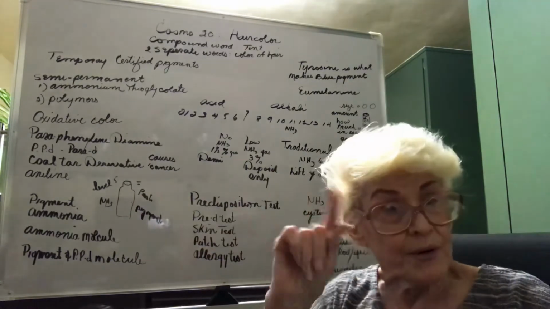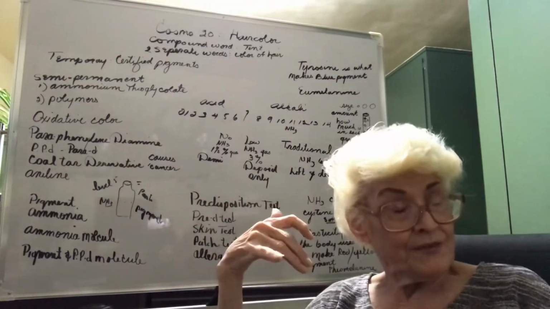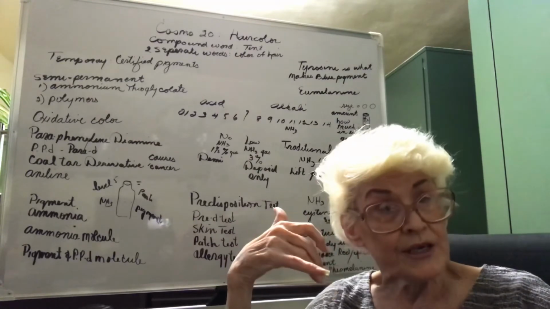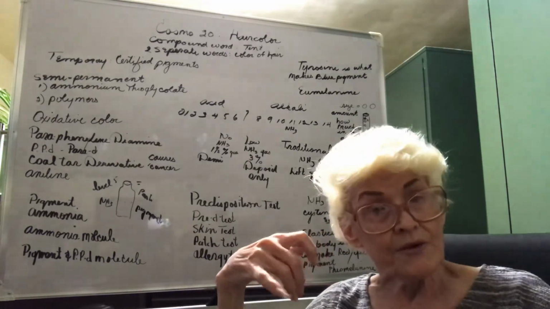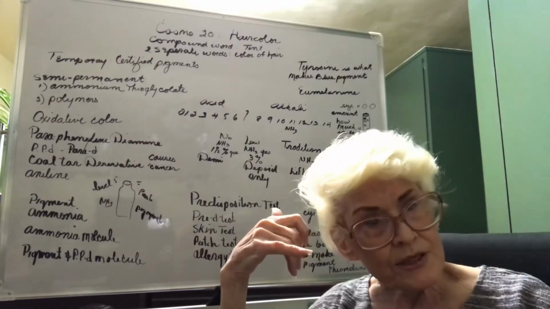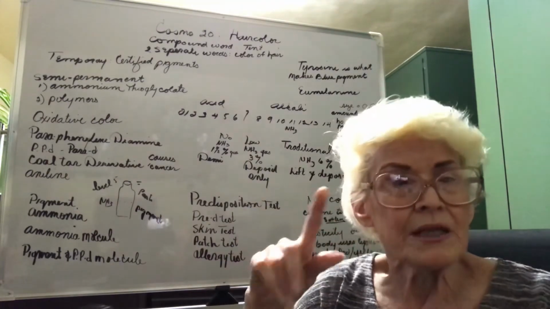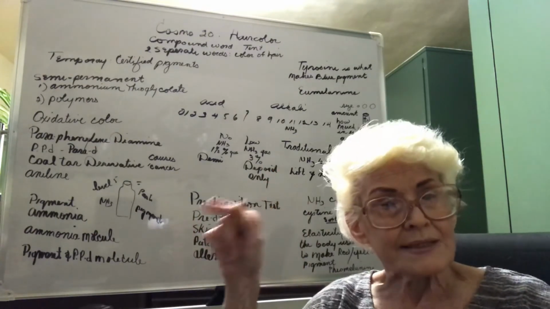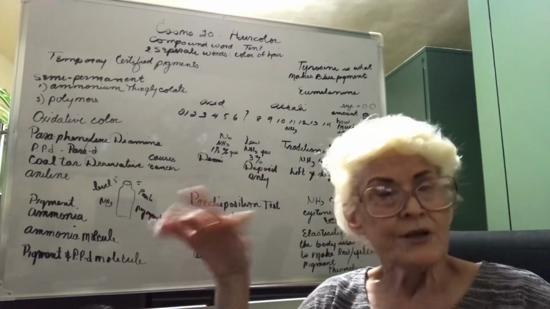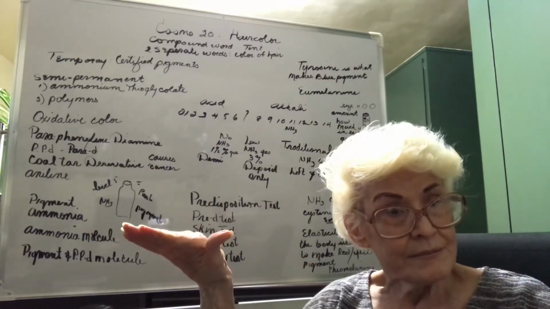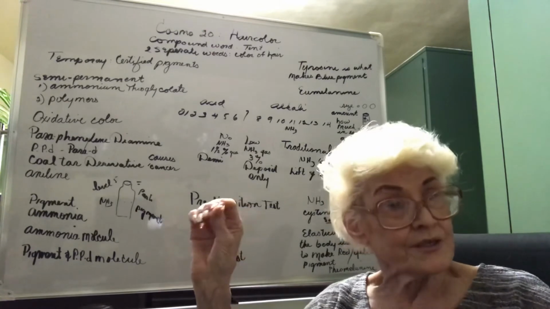But that's not the state board answer. If it's a spotter and they say, what color are you going to use? You're going to say the color that we're going to use on you. And then the next question they asked me was, what level of hydrogen peroxide are you going to use? And you do not say 10, 20, 30, 40. You say it depends on the manufacturer's instructions. That's the correct answer to the question.